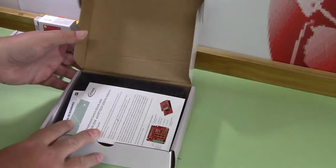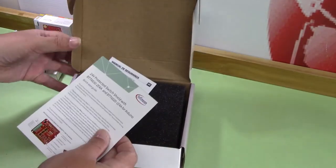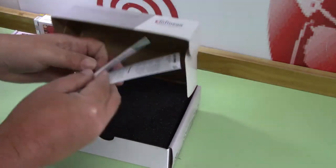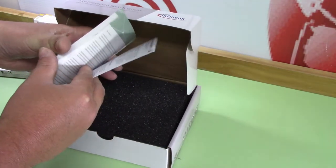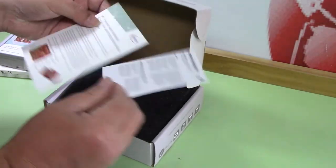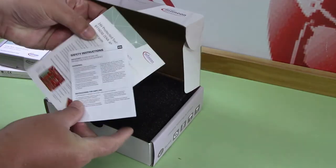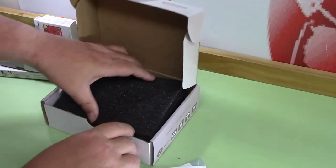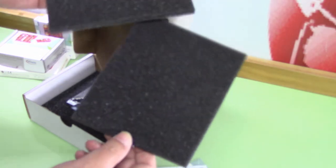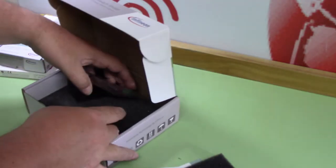Now let's have a look at the 24-volt protected switch shield. We got a little bit of product information here, a quick start guide — which is always good to have — useful links, and safety instructions. Let's have a look at this. They doubled up the foam in here, which is great. Though I think they could have cut down on the box material a little bit.